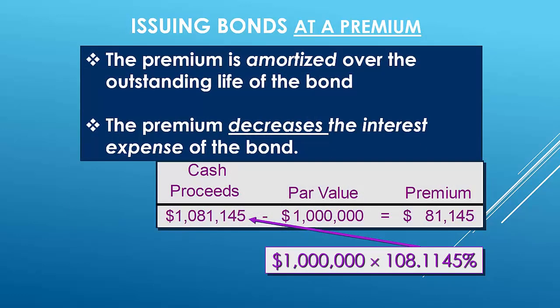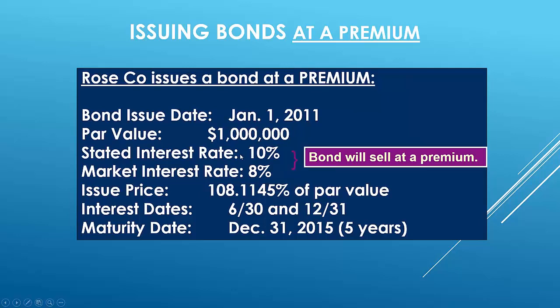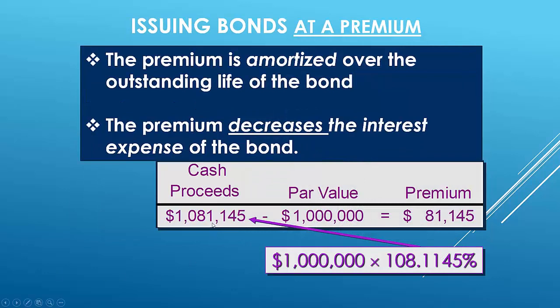So now, and you can figure this out too if you were to put that in your spreadsheet, you can put in the $1 million and the stated interest rate, which is 10%. The market's only paying 8%. You put in your interest payments of the $50,000, and you'll come up with the fact that the investor in your bond is going to have to pay a little over $1 million to buy that bond. So they're going to pay $81,145 over that. But the good thing for them is that they're going to get a better interest rate, so they might be motivated to do that.